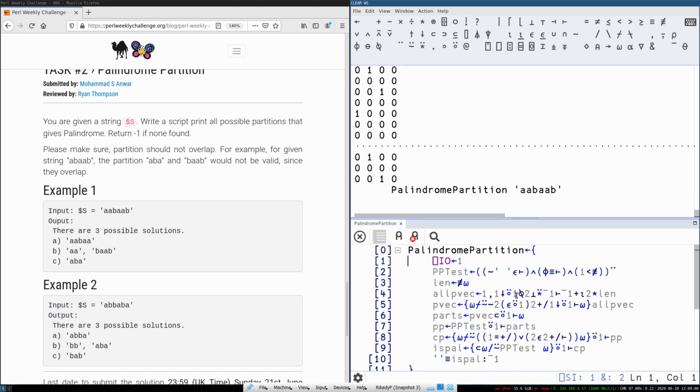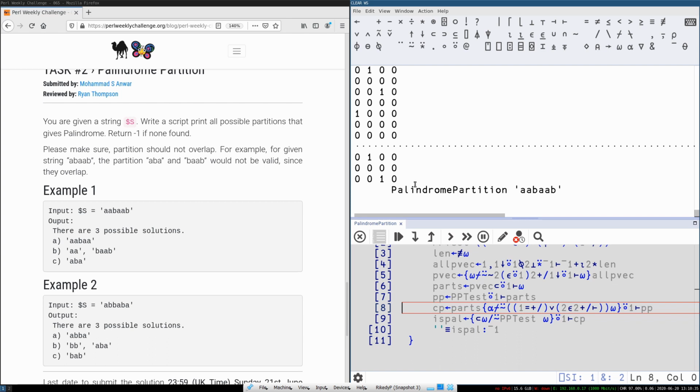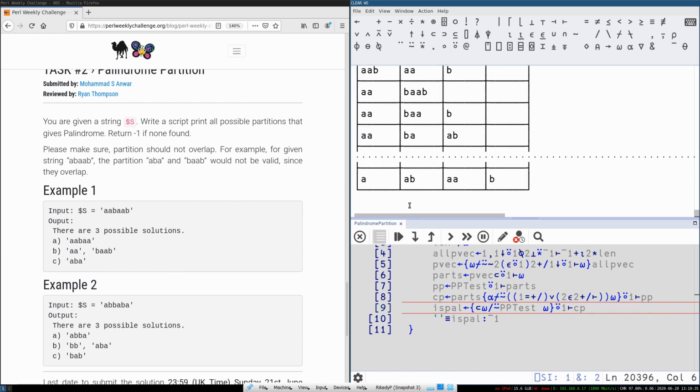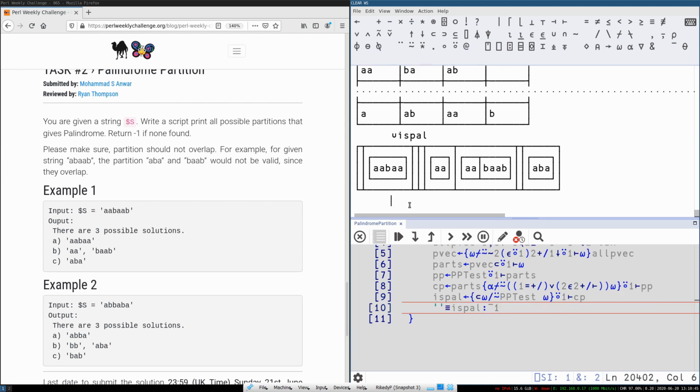And all of our partition vectors, just the ones which will, okay, I'm not 100% convinced. That's something. After all that, I think I found a minute ago, didn't I?